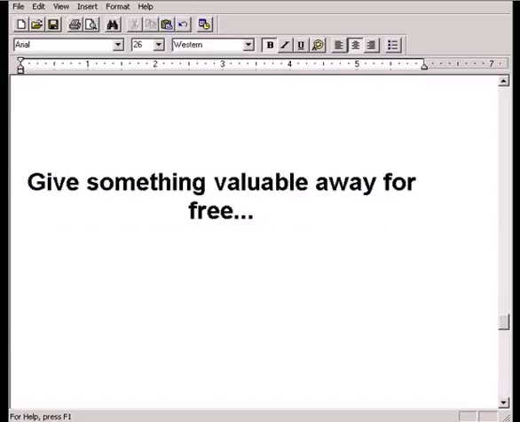Another trick that you could use is to give something valuable away for free. Now, when I say something free, I mean something valuable, something normally people would pay for. But instead of paying, they would get it for free from you. So this could be in the form of an ebook, video, product, piece of software, or even an e-course that would be valuable. Because what you're doing is you're trying to build a readership, build a list full of people that are targeted on that specific niche. The more targeted you get, the higher your conversion rates will go up in the future.